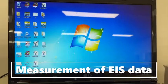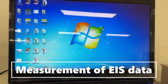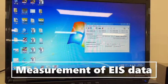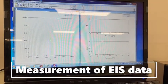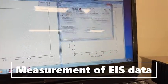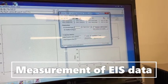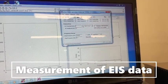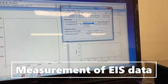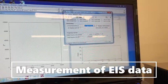To find the EIS data plot, we should click on this Z plot and then another window, Z view. Depending upon your sample, we should enter the values here. AC amplitude and AC potential are generally zero with respect to the open circuit. If you are using a reference, then you need to change the DC potential also. But right now we are doing it with respect to the open circuit only.